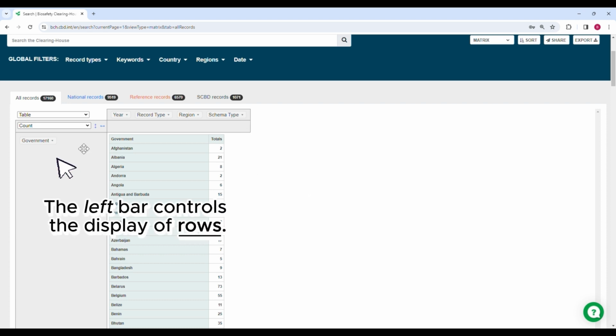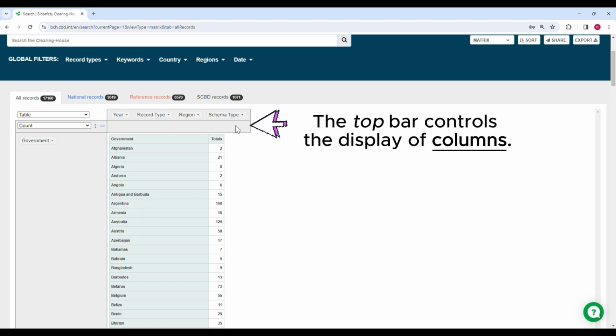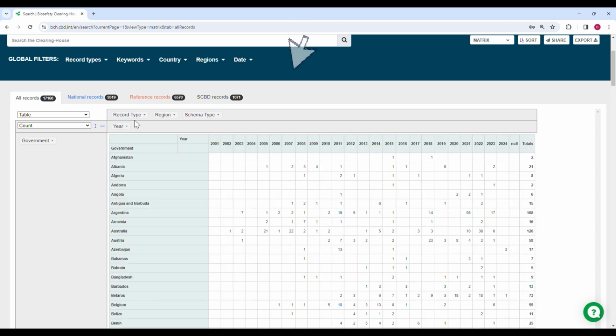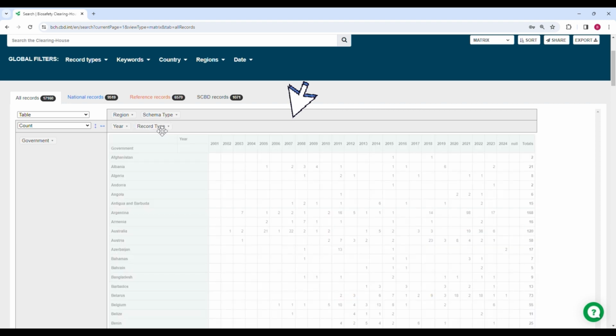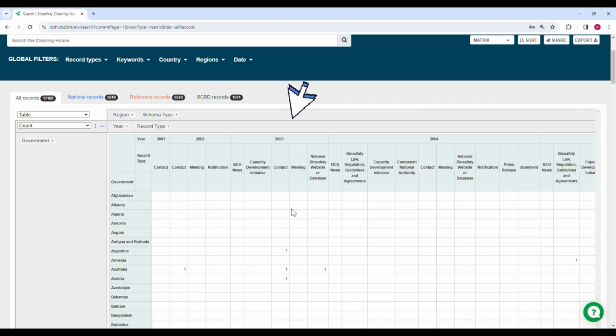The options that appear on the left side, the left bar controls the rows, and the top bar over here controls the columns. These options are movable, so when you move them, you can see that the display in the table changes.